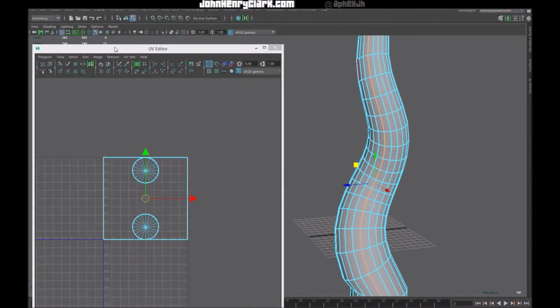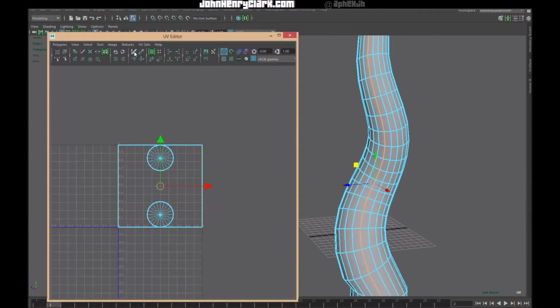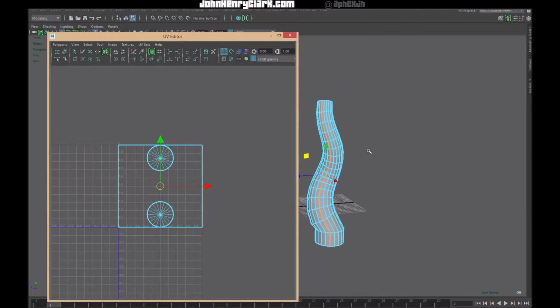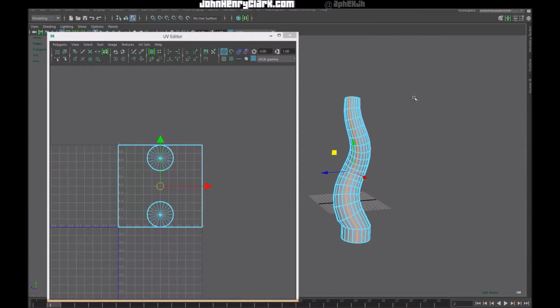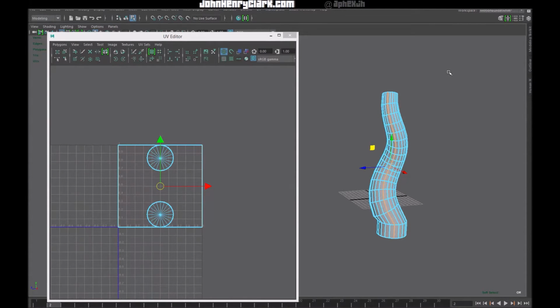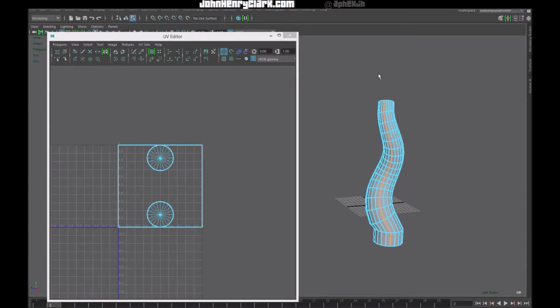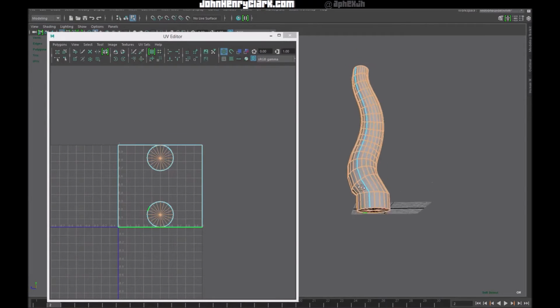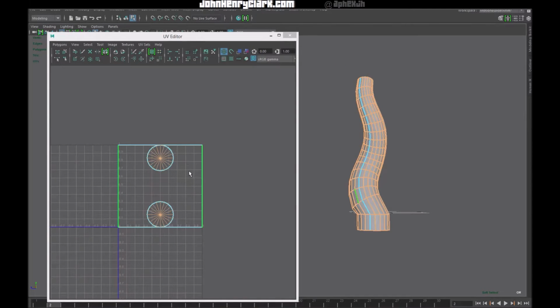So then I'm going to go back into my UV editor, and I'm going to cut that edge. Or I guess I don't need to cut it because they're already cut. So what I'm going to do is hold down shift, and then marquee select. You want to press Q on the keyboard with the main window selected, and that'll bring you into your selection mode. Hold down shift, and then left mouse click drag to marquee select, and then it'll select all of the edges that weren't selected. It'll invert the selection, as it were. It'll select everything except what you have currently selected when you hold down shift.